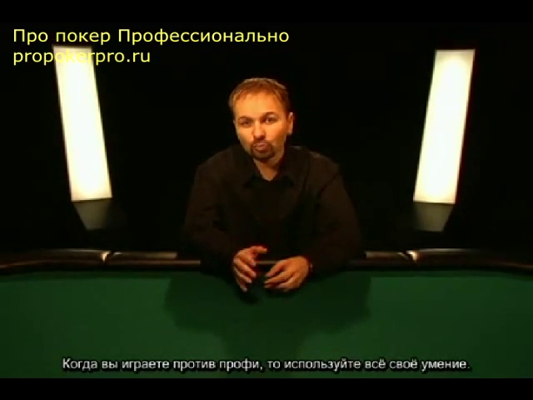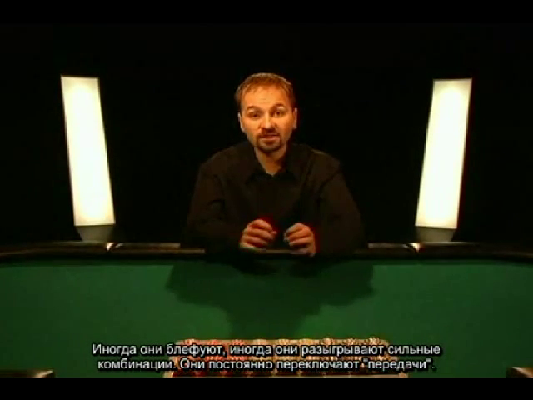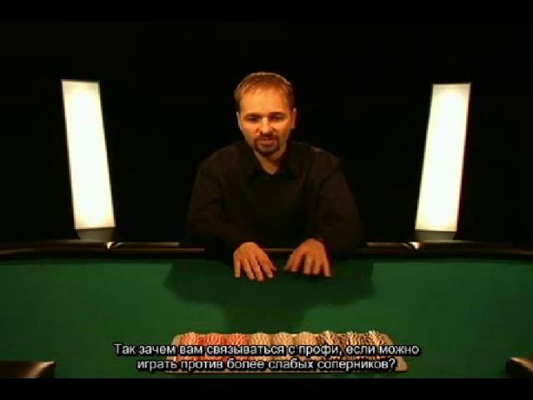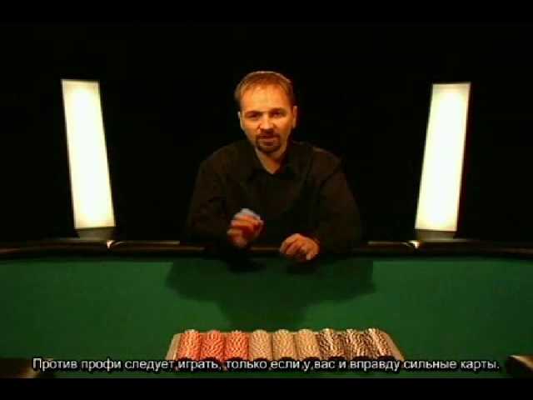When you're up against a pro, you better bring your A game. Pros aren't easily predictable. They mix up their game really well. Sometimes they're bluffing, sometimes they're playing the nuts. They're always constantly changing gears at will. So why bother pick on a pro when you have other opportunities to beat up on the weak players? Stick to beating up on the amateurs and the rocks. The only time you should face off against a pro is when you've got a really strong hand yourself.